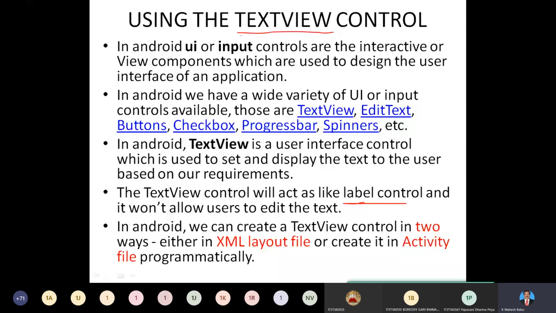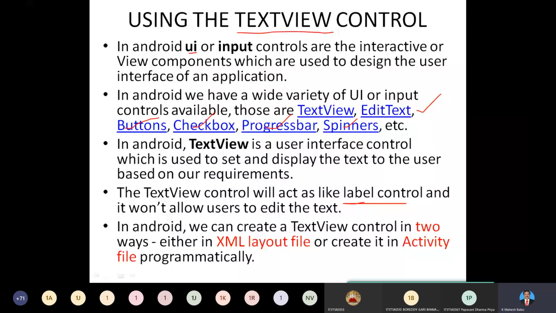So whenever you are going to design a UI, we need to use this text view control. We also have edit text for text box purposes. Whenever you want to enable a button, you can use button, check boxes, and whether you want to show a progress bar or use spinners to show a drop-down list and all. All these are the controls which are going to be added to this particular UI, user interface, or the screen. UI means the screen where you are going to visualize all these things, right?